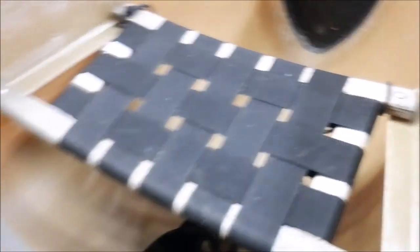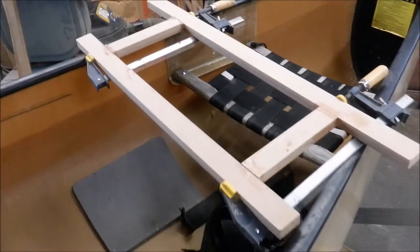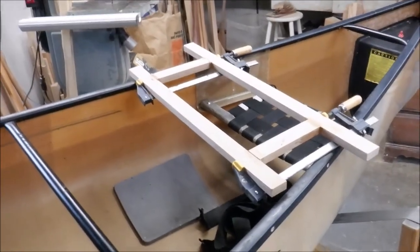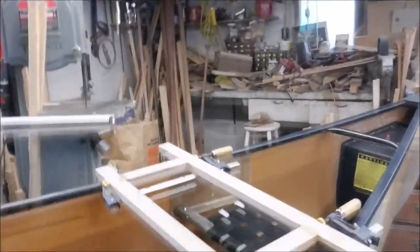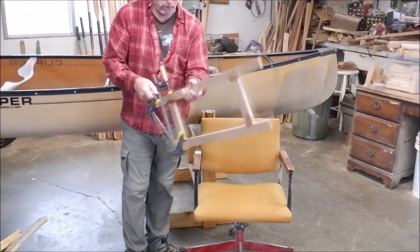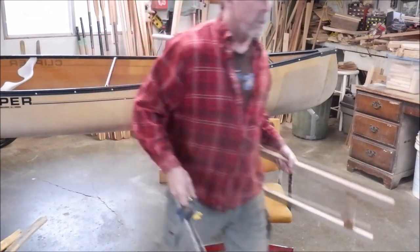There's the steering seat — shows you more or less what it's going to look like. Again, this is a temporary fix. New seats are on order and I'll put those in after I get back from the coming canoe trip, and after they arrive of course. Anyways, I'm going to get at it — let's get these clamps off first.